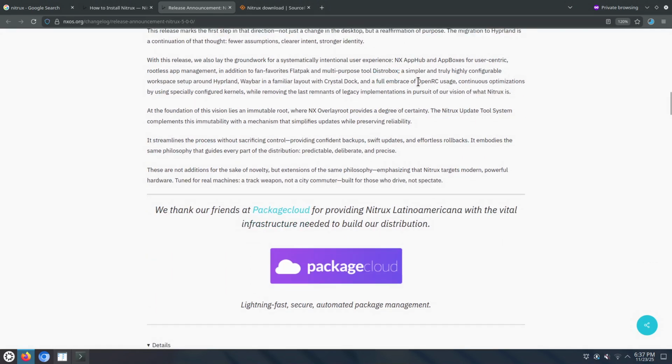It uses OpenRC for services management. Immutable root. NX overlay root. Nitrux update tool system. Effortless rollbacks.